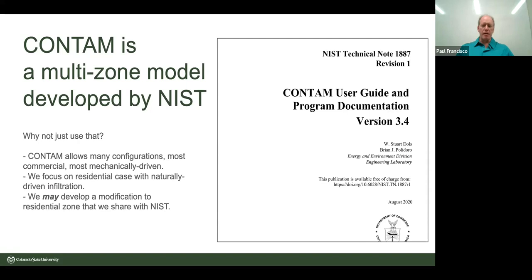Really, with CONTAM, if you're trying to understand flows, say, between the house and the attic or in a garage, it can be helpful, or multifamily can be helpful, but trying to do it with different flows within a single zone is certainly not its strength. I also just say, in case people don't know what neutral level is, that's where you go from air coming in to air going out up the wall of a house.